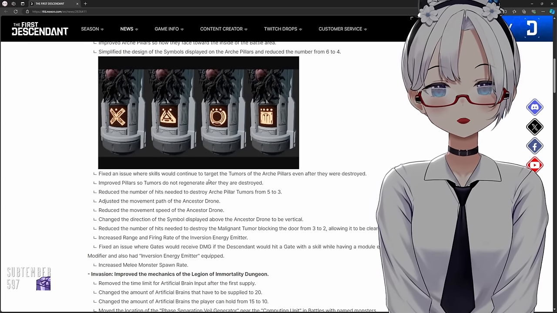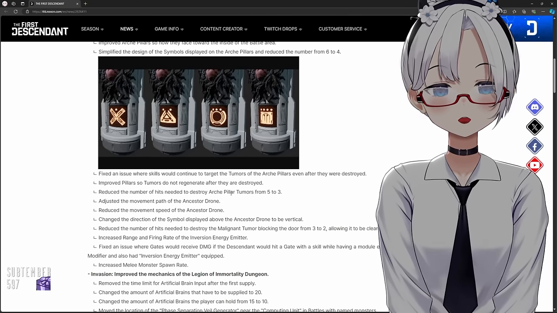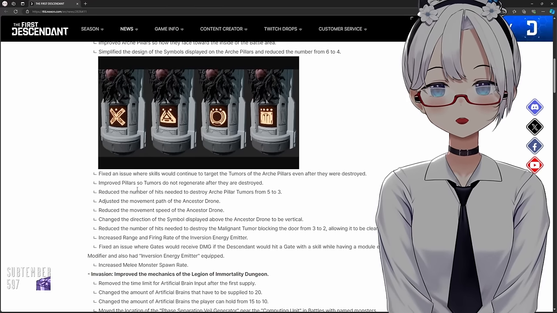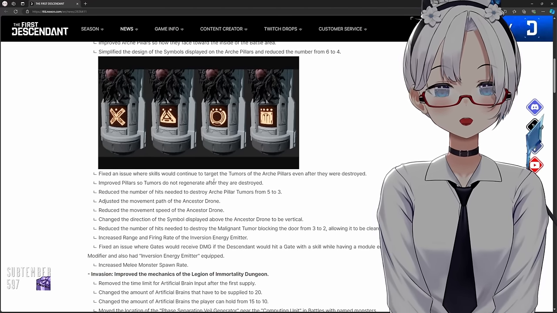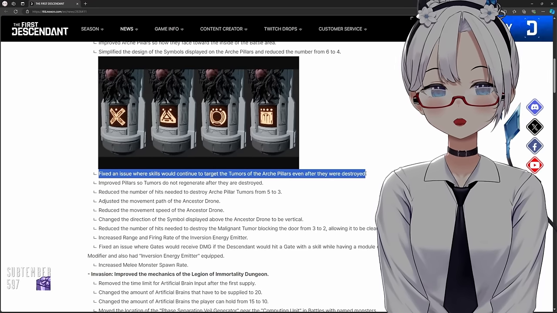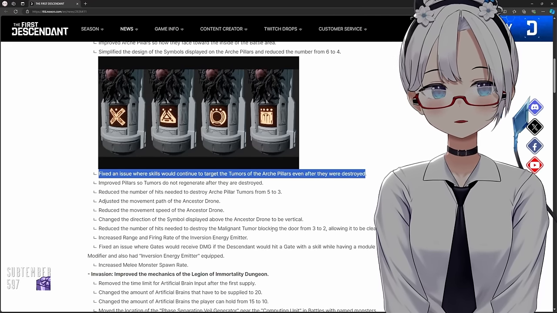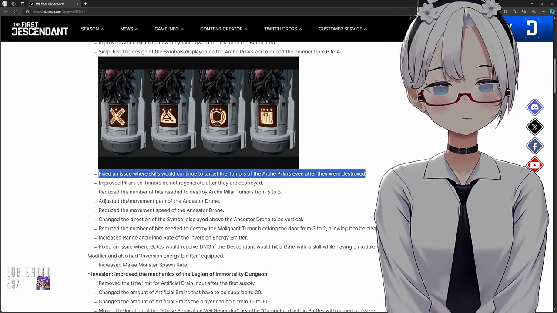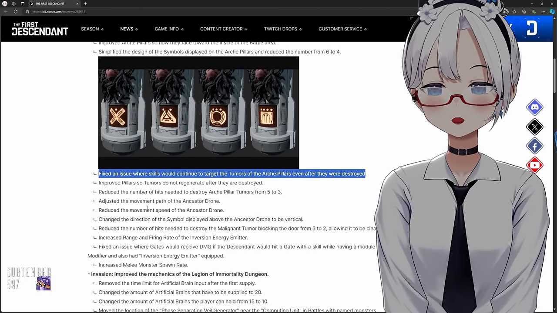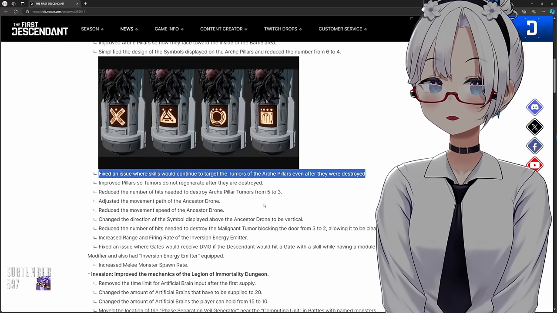Fixed the issue where skills would continue to target the tumors of the arch pillars even after they were destroyed. Improved pillars so tumors do not regenerate. So this is like a high voltage situation, because high voltage kept targeting the place where it was already destroyed. Improved the pillars so that tumors do not regenerate after they are destroyed. Reduced the number of hits needed to destroy the arch pillar tumors from 5 to 3.